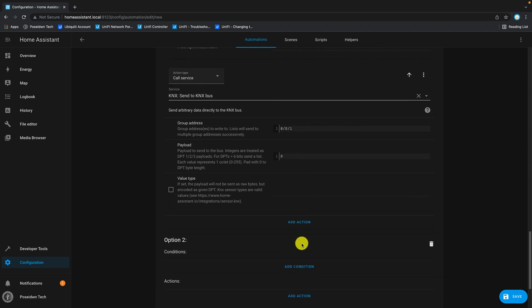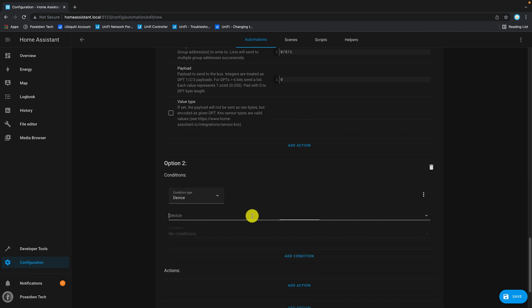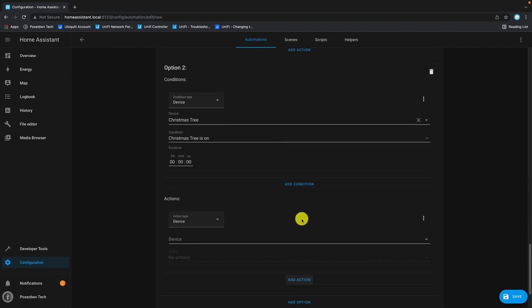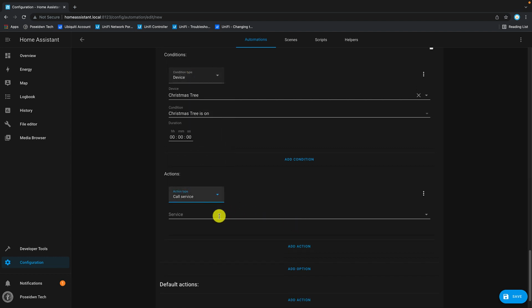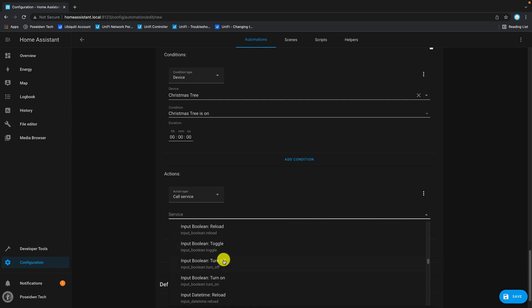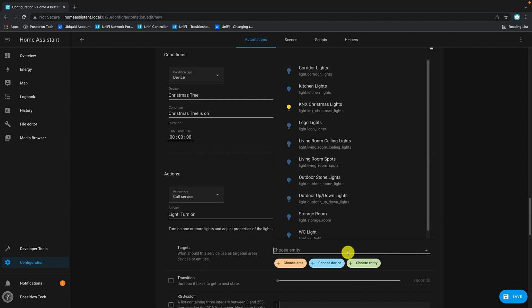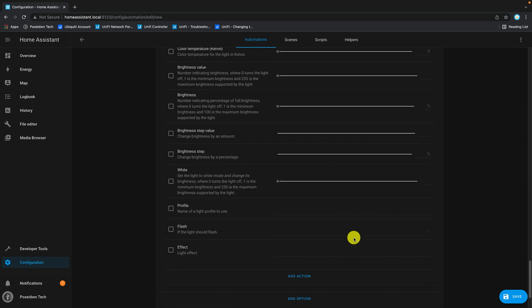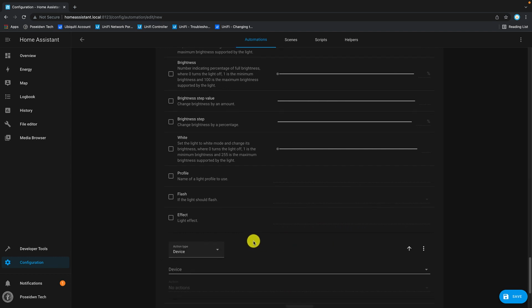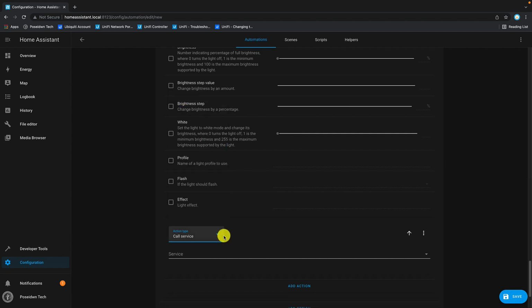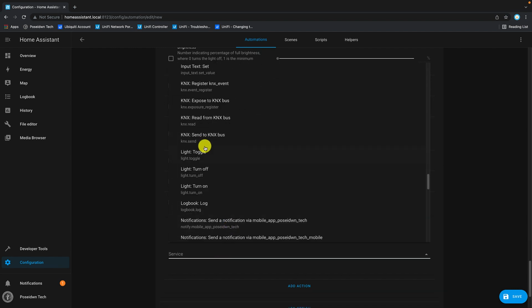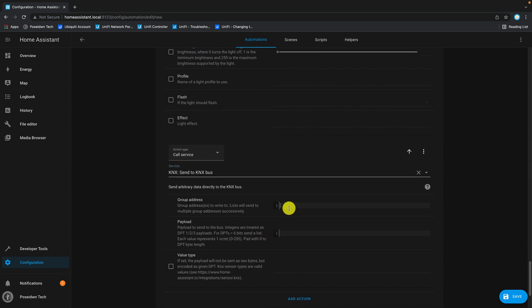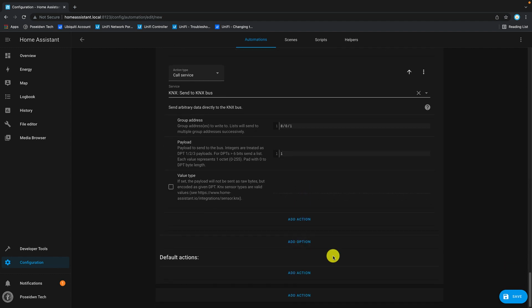Likewise, I will add one more option for turning the lights on. The automation is ready, so click on Save.